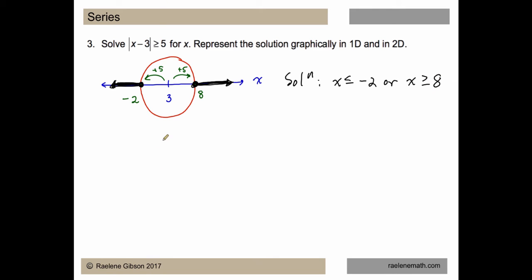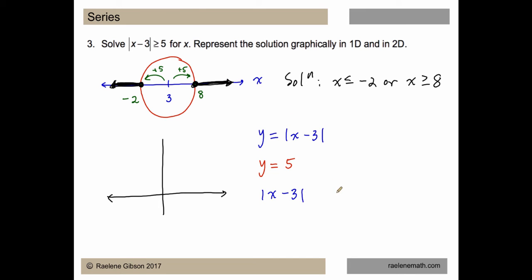From a two-dimensional point of view, we are going to look at solving graphically by drawing the graph in blue of y equals the absolute value of x minus 3. And let's say in red the graph of y equals 5. And then the inequality we're solving is comparing the height of the blue graph with the height of the red graph. We want the blue graph and the red graph to intersect, as indicated by the equal to, or we want the blue graph to be higher than the red graph.